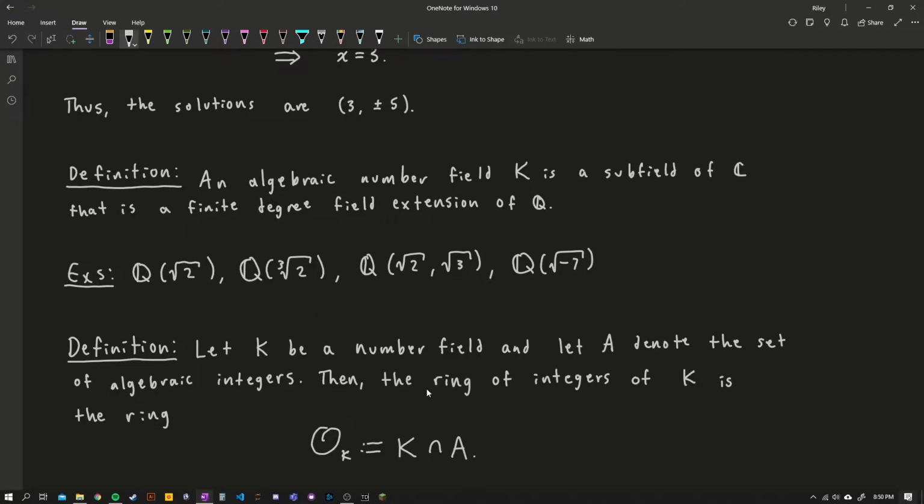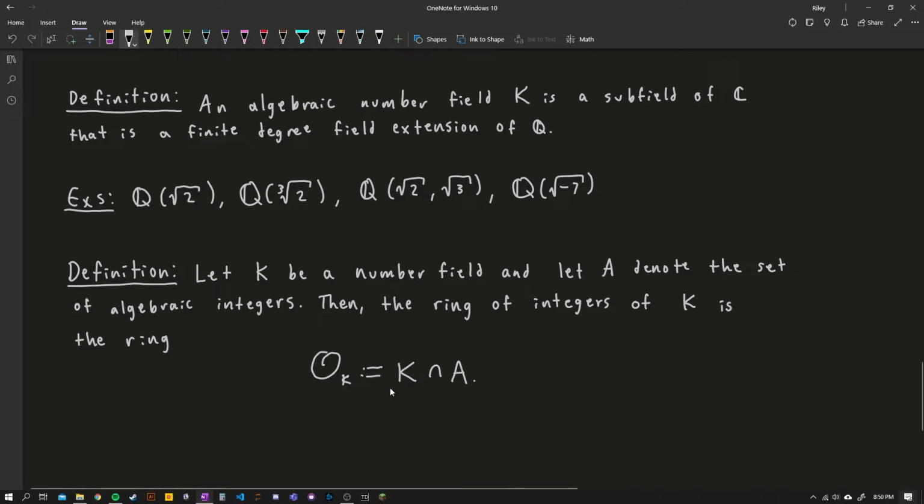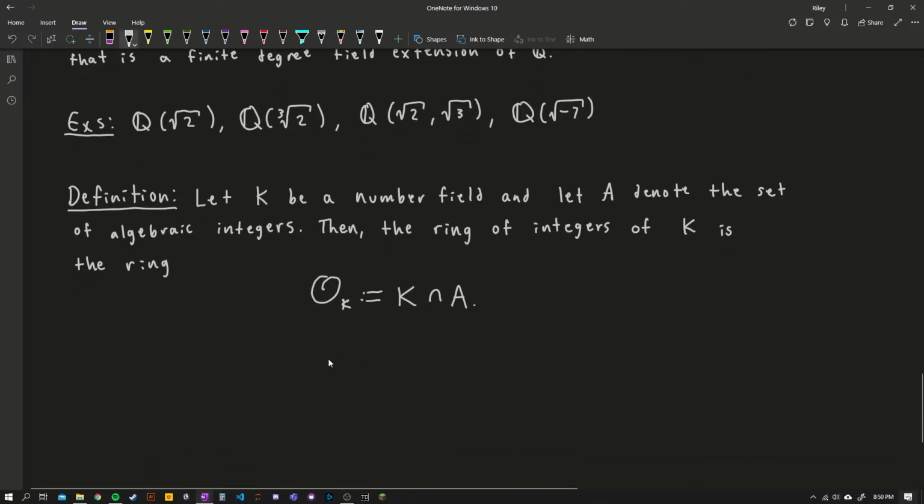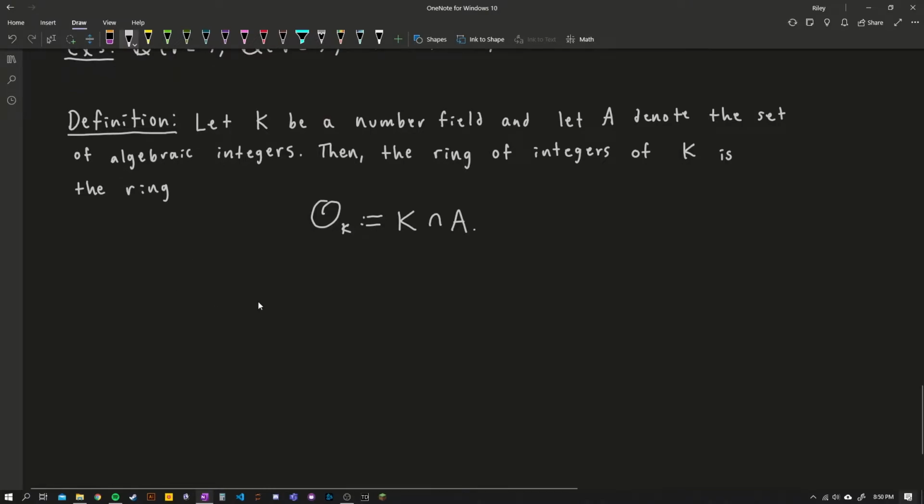And to help complete this analogy I was talking about earlier, with how the integers look in these field extensions, I'll draw you a little diagram. So a good way to think about this is that O sub K is to the integers like K is to the rational numbers.